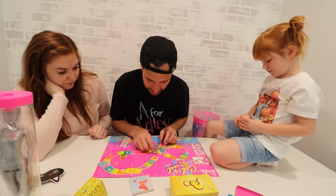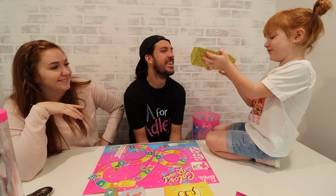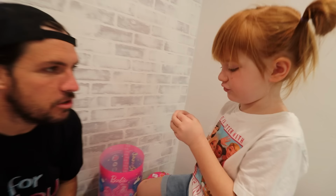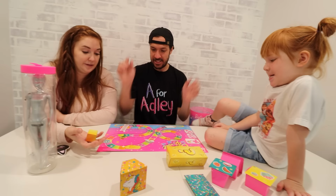Adley needs a pink. Unicorn, that's cool. Unicorn. This is a unicorn. Yep. Ooh. Oh, a brush and a what? Is that a flashlight? Ooh. A brush and a flashlight for ghost stories. Spooky stories. Once upon a time, I was looking in a cave, and I was looking at tents and dolphins, and a shark came out. Oh, spooky story. That was a spooky story.